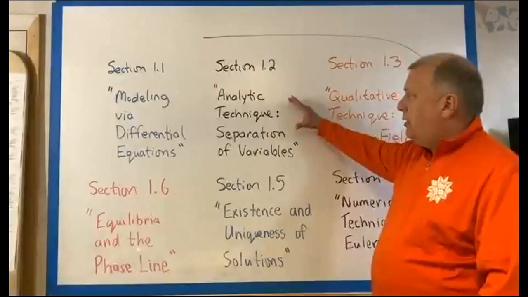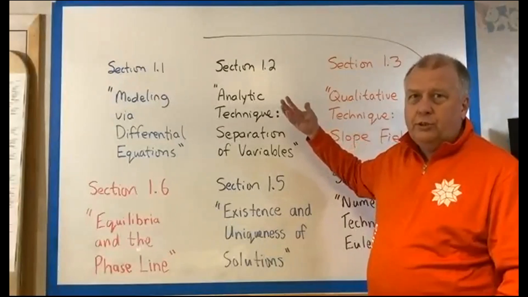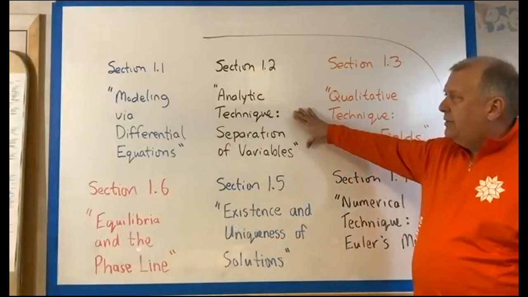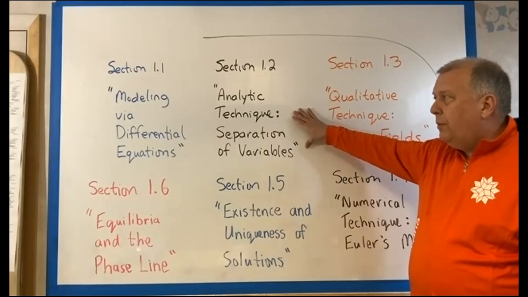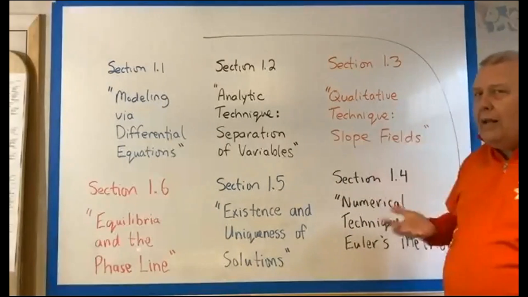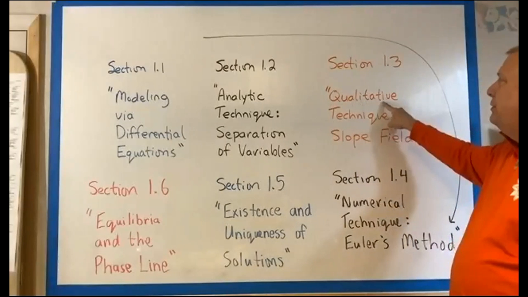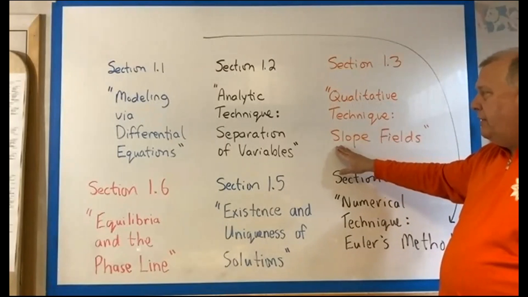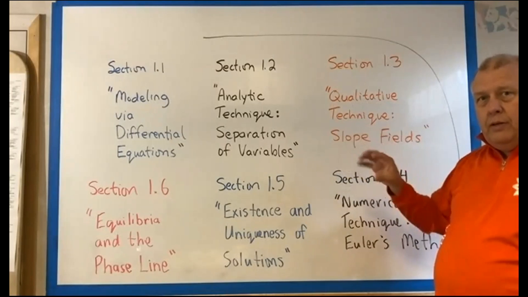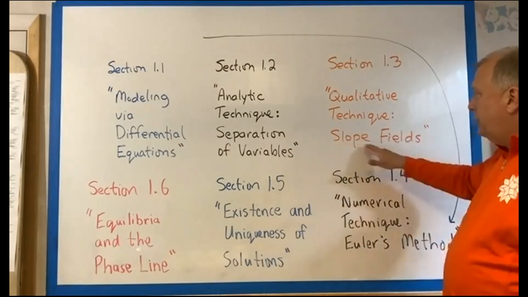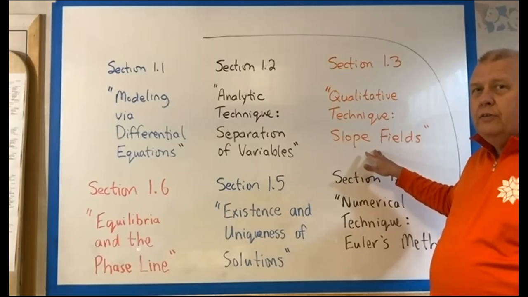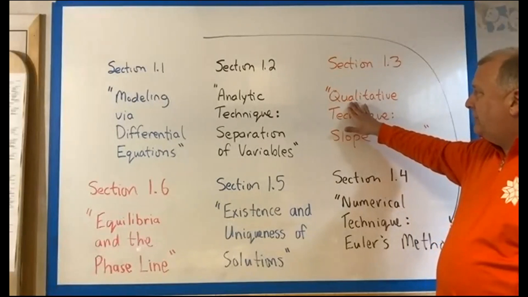So brute force, analytic technique, formula, that's kind of the traditional gold standard. Here's the formula that predicts the future. Next, even if I can separate variables, maybe the integrals are impossible to perform for me or for a machine. So is there any way I can quickly analyze the qualities of the solutions? That's what I call qualitative solutions. That's what I demonstrated in the logistic growth model and the exponential growth model, even a little bit in that predator-prey system at the very end last time. But I didn't legitimately tell you what a slope field is or how really, really powerful this is. You'll be shocked at how effective it is to analyze the quality of solutions with a slope field.